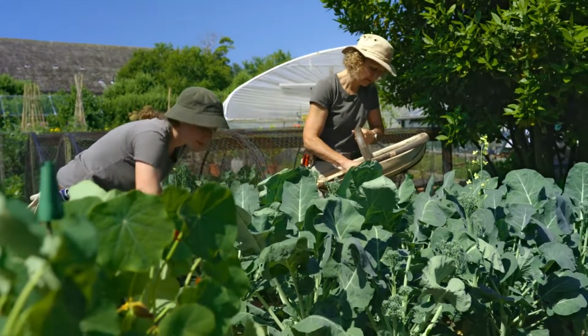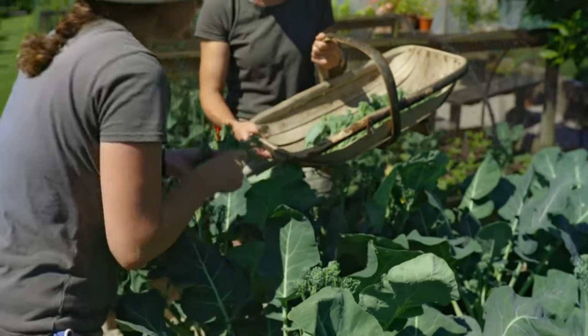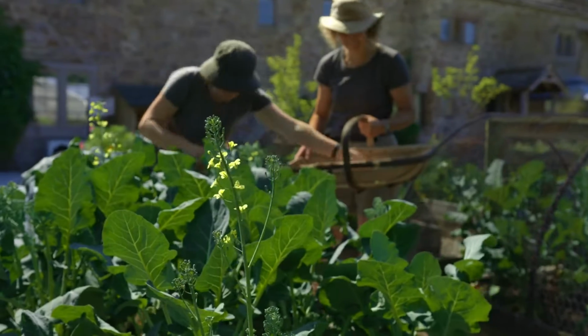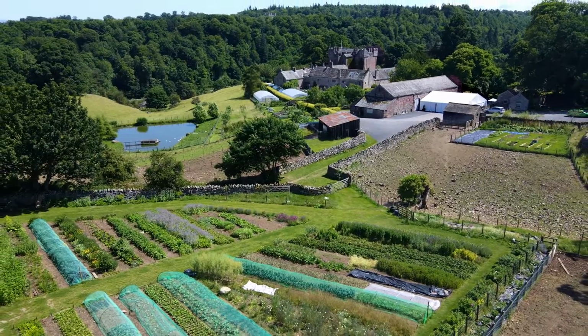There's quite a lot of planting that we've put in, particularly in the last year, that's going to mature, that's longer term planting, the trees, the forest garden, so that's going to mature over time and change the nature of the garden and the constant improving of the soil on the new beds.